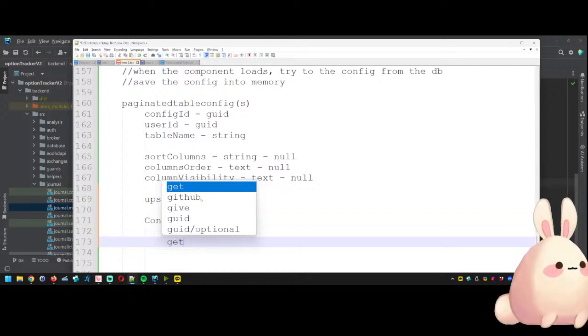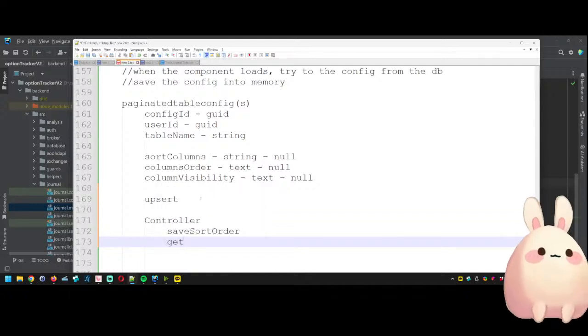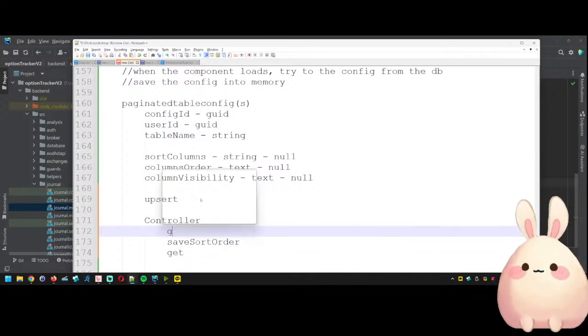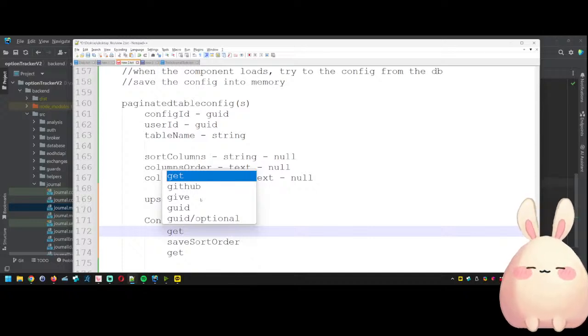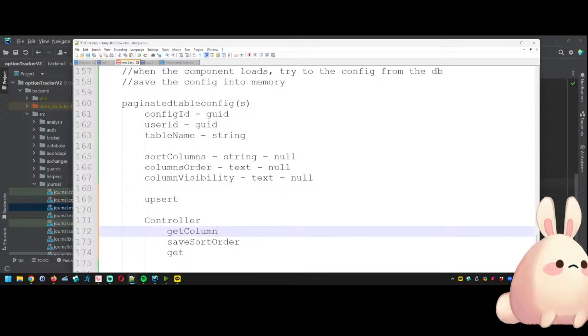Why don't we create a... There's no reason that the slice wouldn't start, so why don't we just at the start create a getter, get column. So when the slice starts up, can we do that?